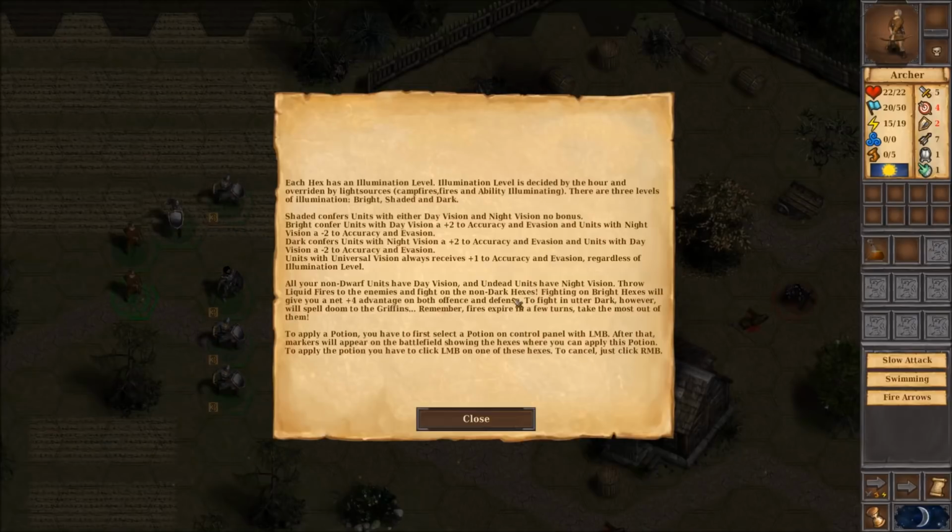This is a very important mechanic in the game, guys and gals. So just be aware and bear with me while we read through this once again. Illumination level is decided by the hour and overridden by light sources, campfires, fires, ability illuminating. There are 3 levels of illumination, bright, shaded, and dark. Shaded confers units with either day vision and night vision, no bonuses. Okay. Bright confers units with day vision +2 accuracy and evasion, and units with night vision a -2 accuracy and evasion. Dark confers the opposite. Units with universal vision always receive a +1 to accuracy and evasion regardless of the illumination level. All of your non-dwarf units have day vision, and undead units have night vision.